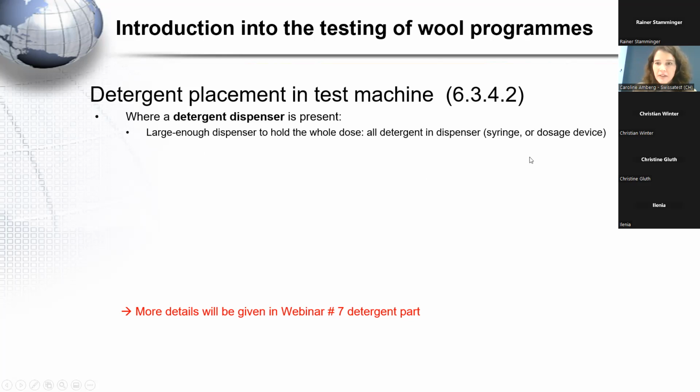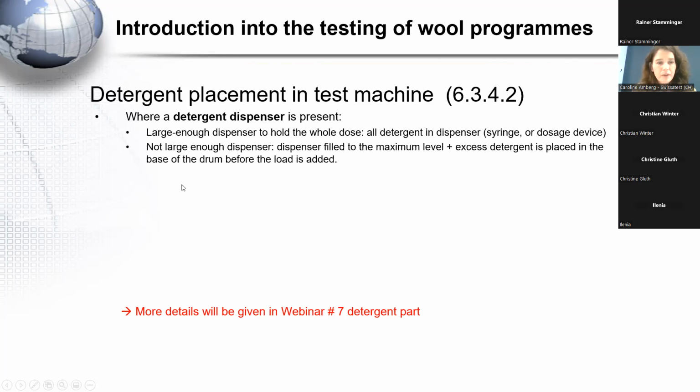It can be via this syringe, or it can be via a dosage device, which you can put on the scale. If this detergent dispenser is not large enough, then it should be filled up to the maximum level, and the rest of the detergent has to be placed in the base of the drum before you load the machine.